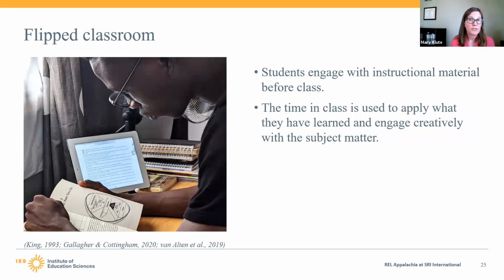One way to use in-person time for interactivity is called the flipped classroom. In a traditional classroom, most of the time is spent on acquiring knowledge. In a flipped classroom model, students engage with the instructional material before class, for example, through recorded lectures, and then the time in class is used to apply the material that they've learned. This method was first developed for use in higher education to use class time for the construction of meaning rather than for information transmission.